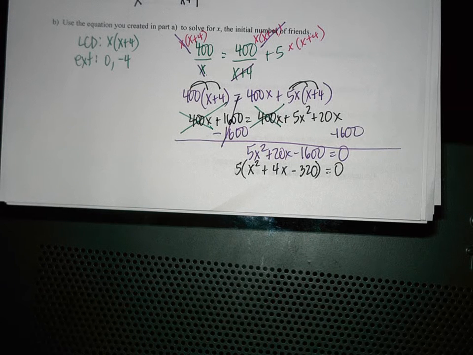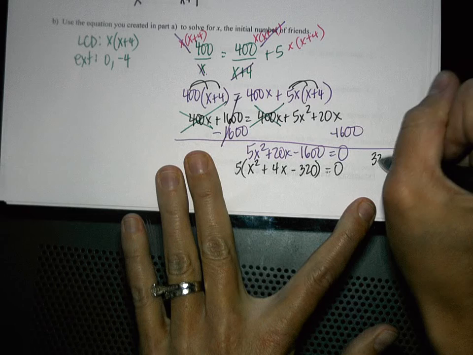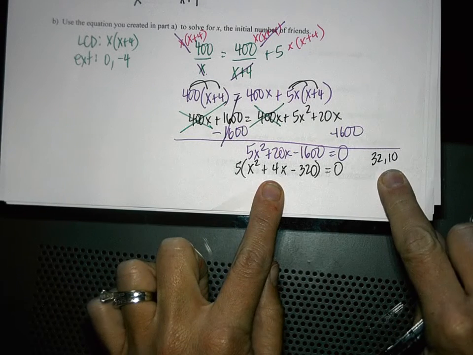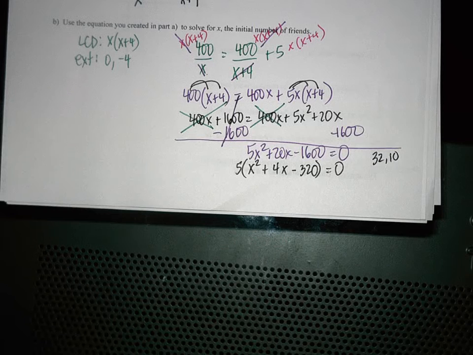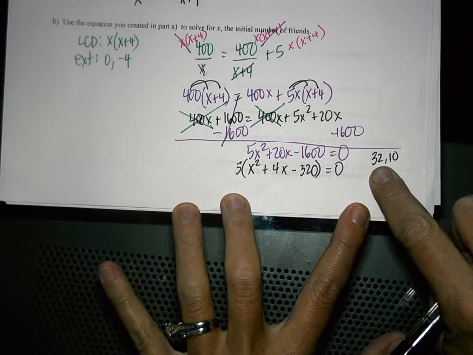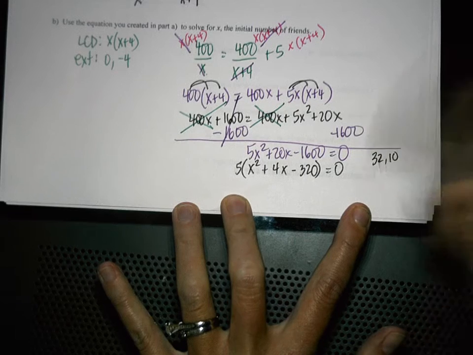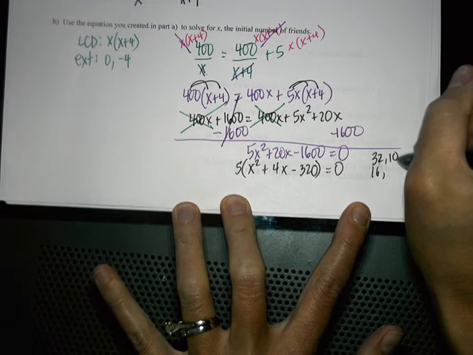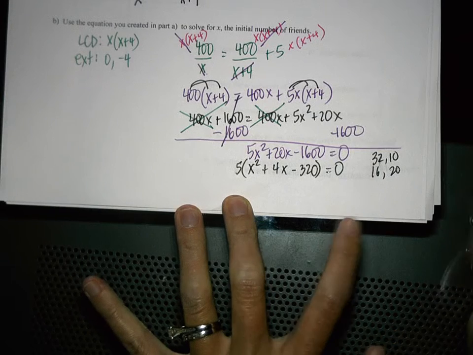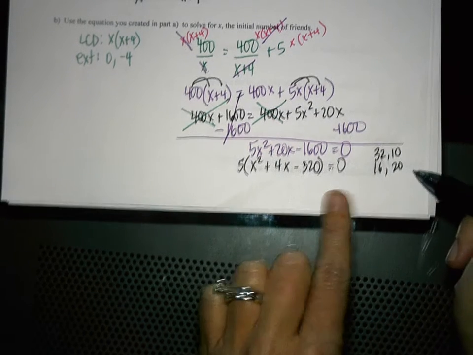5 or 10. If I take 32 and 10, that doesn't make 4. Okay, so I need to balance the numbers out more. So 32 divided by 2 is what? 16. So if I divide that by 2, I get 16, which means I'd multiply the 10 by 2, which is 20. 16 times 20 makes 320.